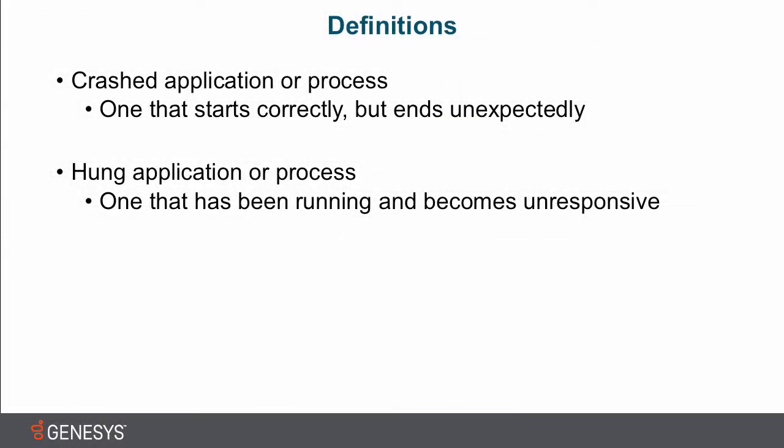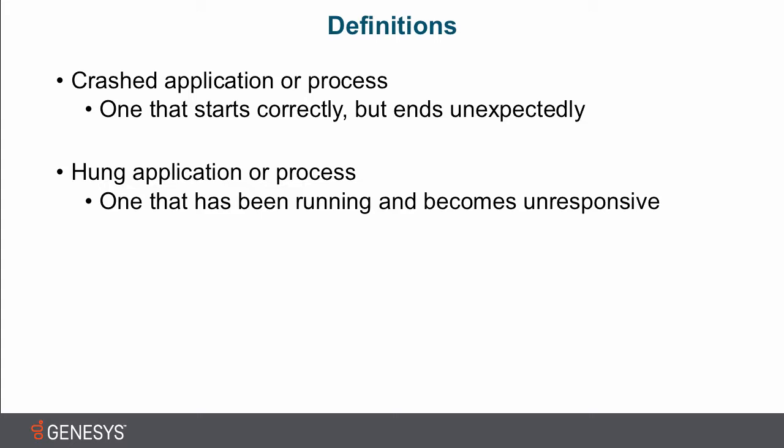Before moving on, I need to define two terms I'm going to be using. We'll be using the term crash, and we'll be using the term hung or hang as it relates to an application or process. So when we talk about a crashed application or process, we're talking about one that starts correctly and appears to be working, but then all of a sudden it ends or quits unexpectedly.